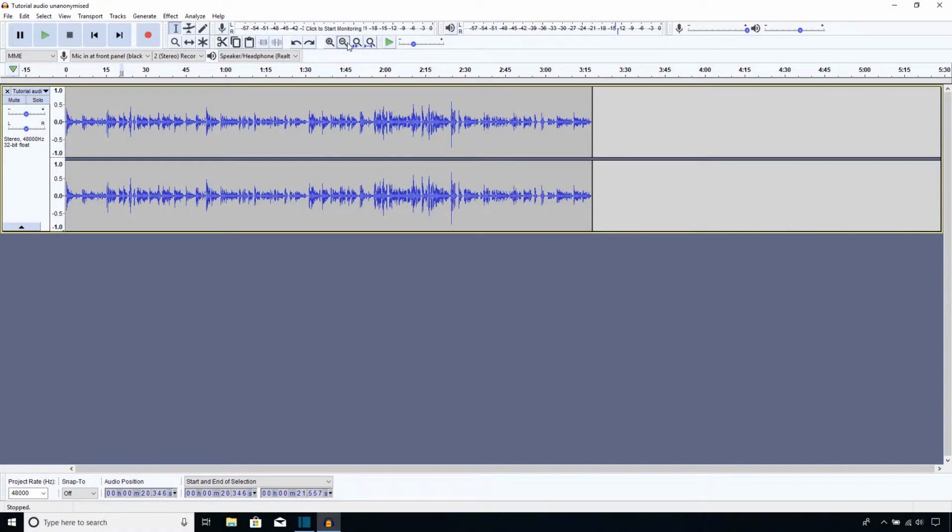Okay, so we've now seen how we can anonymize an entire piece of audio by bringing the pitch down, but there are times when you might need to anonymize just a portion of a piece of audio, either within a piece of audio that you've already down-pitched or just on its own. And you may need to do this if, for example, somebody says a name or a place or something that you just don't want your audience knowing about. So how do you do that?